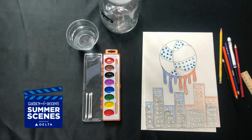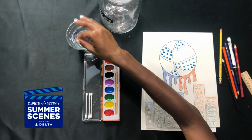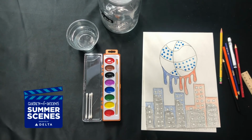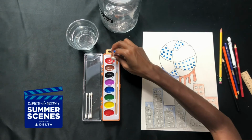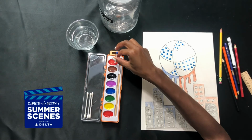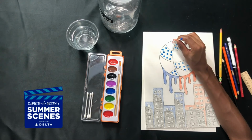And that's how it should look. You can turn your Q-tip to the other side and then move on to the next color. And the next color is orange. Remember, bring the color to life. Add your dots.